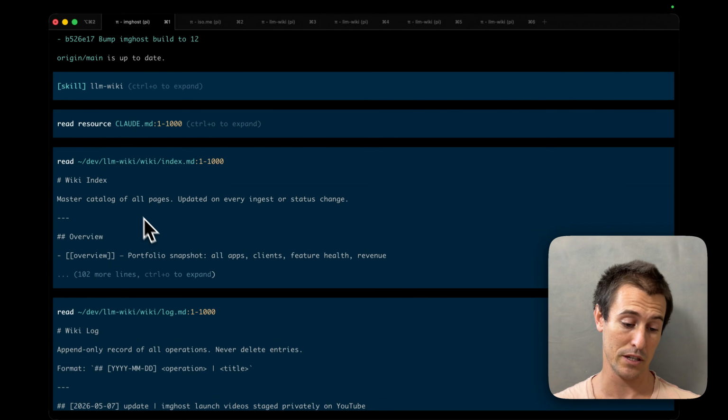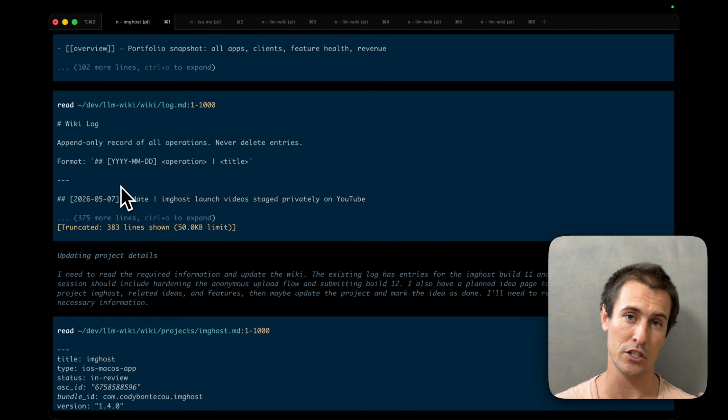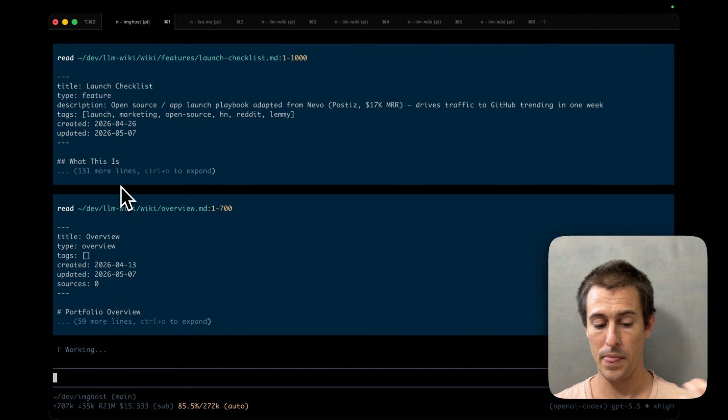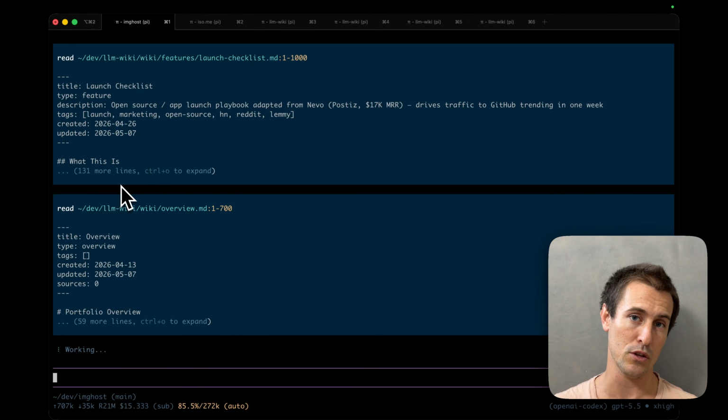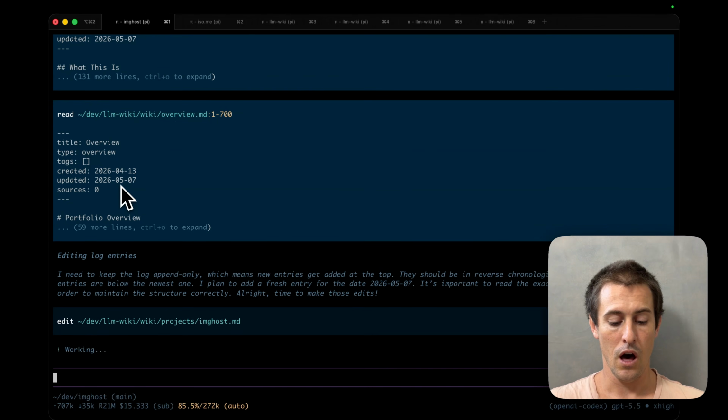First, you can even see it literally reading the log and iterating over my LLM wiki to get a general idea of what's different, what occurred. It might take a few minutes, but by the end of it, you have a very extensive updated wiki or log.